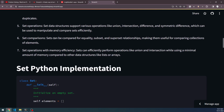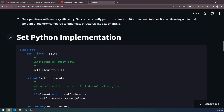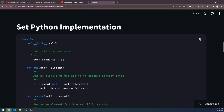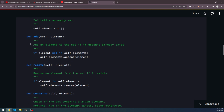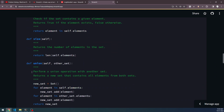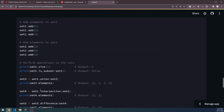Following that, the implementation of that data structure inside Python. This is where the large language models shine. All this code that you see here has been pulled out from the OpenAI API, and it has been processed in the backend using a basic Python script. I'll be showing you. These are all basic Python scripts, and using basic transformations and data manipulation, you can get wonderful output. And there you see the entire implementation as a class with its methods and also the example usage, all of these things.